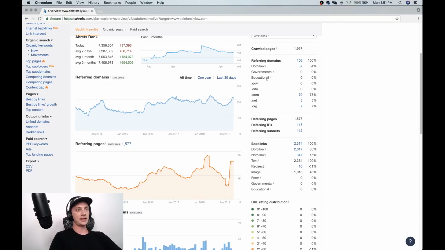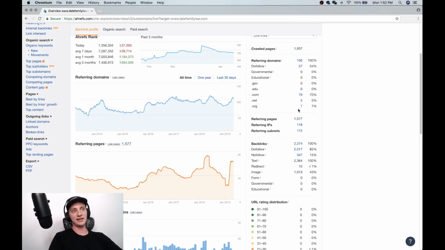And then on the right side of the page, we have the referring domains breakdown and the backlinks breakdown, and it breaks it down by the TLDs, .gov, .edu, .com, .net, .org, and it breaks it down as far as do follow, no follow. And again, right here, we're just looking for naturalness. So if a site has 99% do follow links, that isn't exactly natural. All sites have some no follow links. If they have all image links, of course, that's going to look pretty spammy. You just want to see a good natural distribution here.